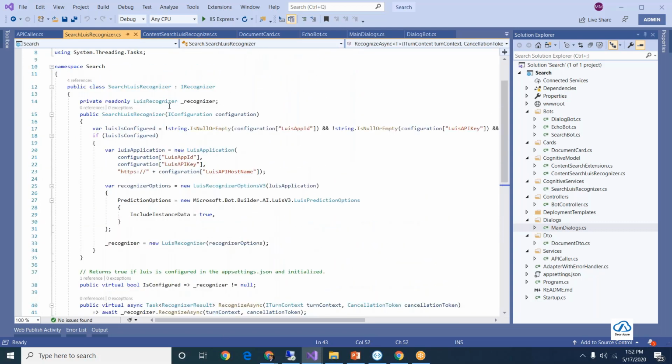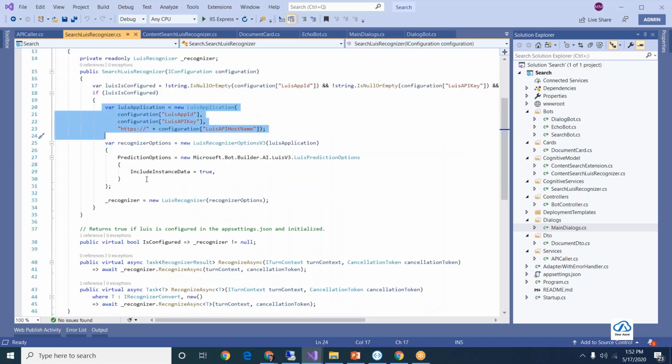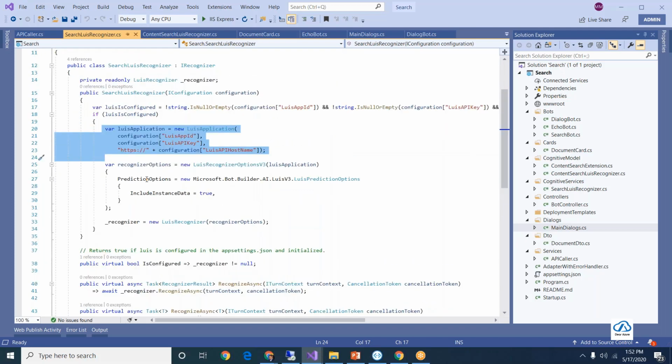So this is my LUIS recognizer. Here we have initialized LUIS: what my LUIS app ID is, the LUIS key, and the LUIS API host name. It will create a connection for us and help us understand the entities, and what should come back when the user passes the phrases.